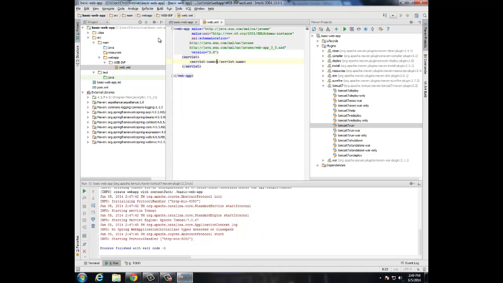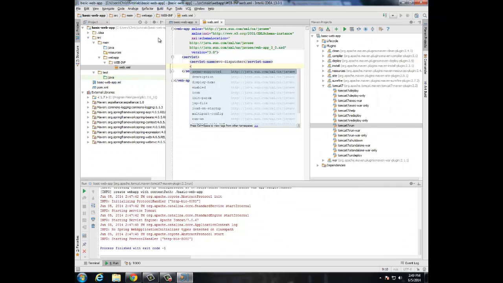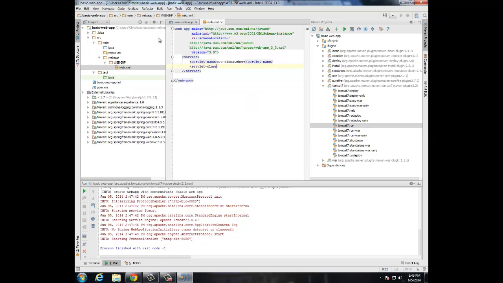So we can write servlet here and create a servlet, or we can create a servlet mapping. We'll need to create both a servlet and a servlet mapping in order to create an MVC application here. So we'll want to create a front controller. We'll create a servlet that will map to Spring's DispatcherServlet. So we're going to call this mvc-dispatcher, and Spring will use this front controller to map requests to our controllers. So we're going to call it mvc-dispatcher, and the class we'll be using will be org.springframework.web.servlet.DispatcherServlet.